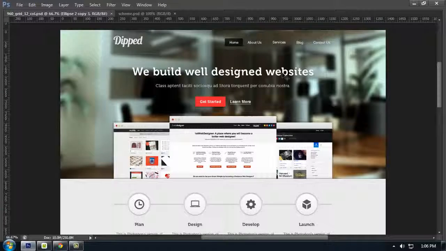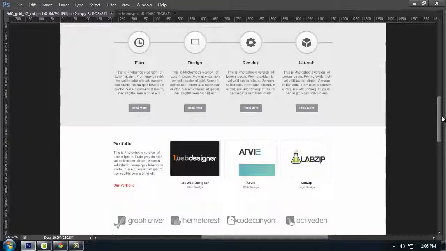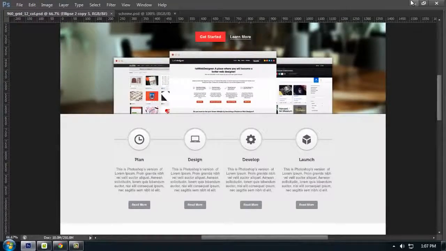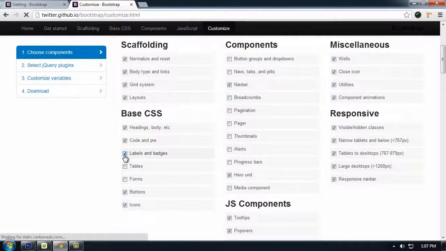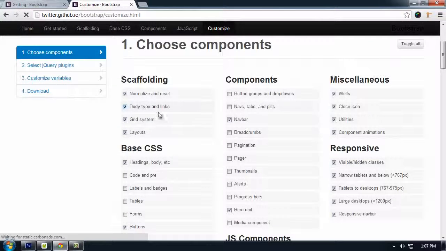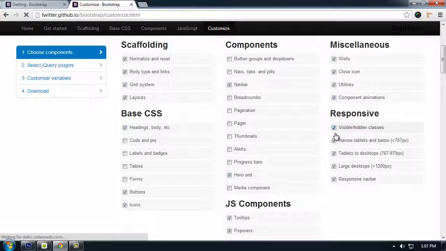Let's see our design. We don't have any form, so labels and badges, code pre. For the responsive part, we can include it so that in a later video we can turn it into a responsive one.